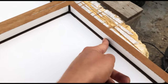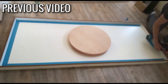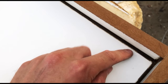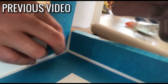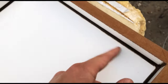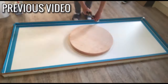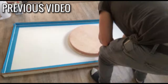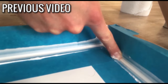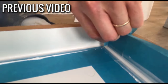Once that's all screwed together, get some neutral cure silicone and a mastic gun and apply it to all the internal edges, wiping with your finger to create a nice smooth radius. I like to use masking tape to mark these out first and then peel it away afterwards for clean lines — these internal edges will become the external edges of your shelving. Let the silicone cure overnight; neutral cure silicone takes a little longer than standard acetoxy silicone. Then clean off the surface with some window cleaner and a tissue or rag.